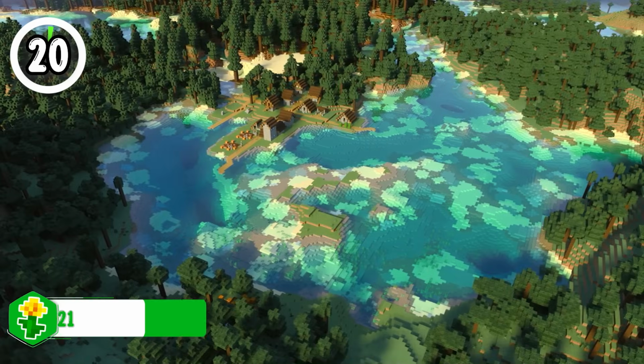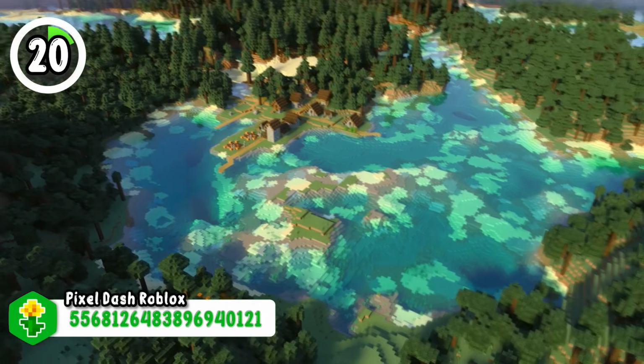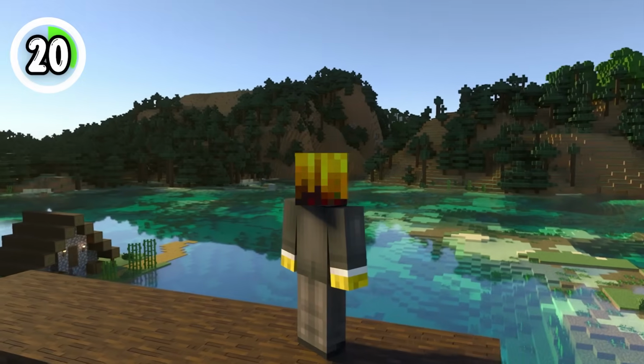Overall, the beautiful terrain mixed with the fact that you literally spawn inside of the village makes this seed so cool. Seed number 20 is a very simple secluded taiga seed with a nice little lakeside village that gives you the perfect secluded hideout right when you start your game.